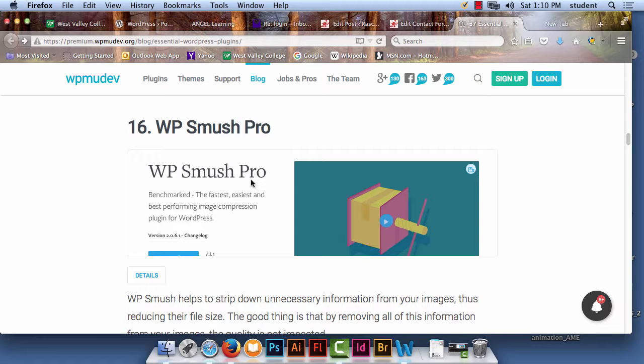I've heard about this one. It will reduce the file size of your images so your site runs faster. I know Sam uses this one. Really? He doesn't optimize his images? I don't know. He said something about using this one. I think he said he used it.